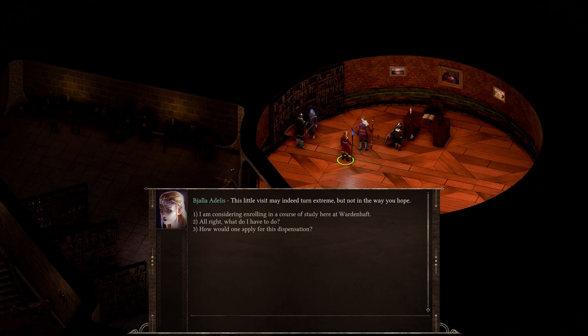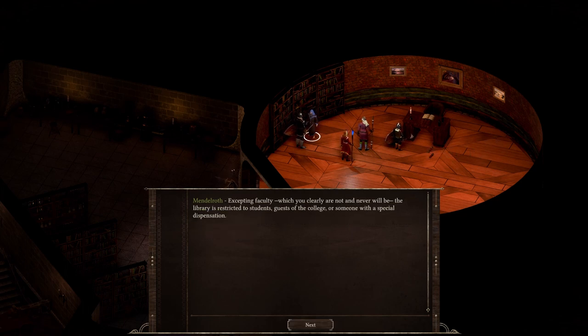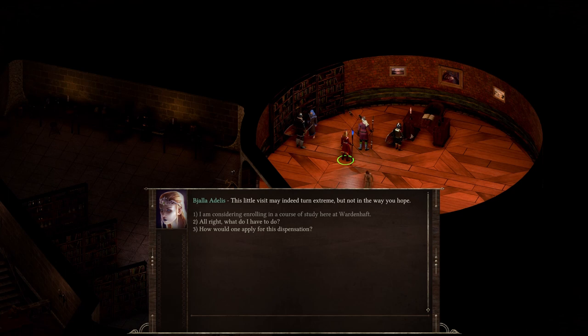Hey, I am considering enrolling in a course of study here at Warden Hall. No, this is a school for spellcasters, by which I mean adepts of arcane magic, not axe swingers, nor archers, no boot blacks, nor dung shovelers. Wow. Not dung shovelers? Accepting faculty, which you clearly are not special in this session. Yep. All right, what do I have to do?